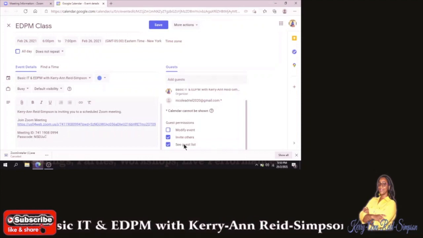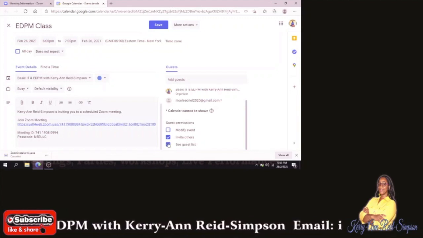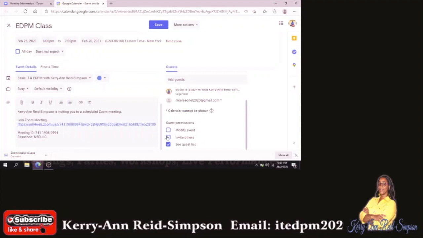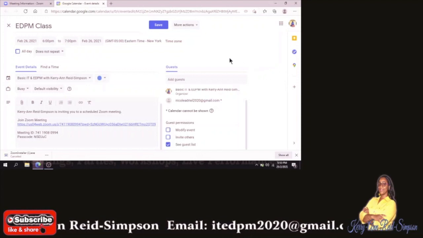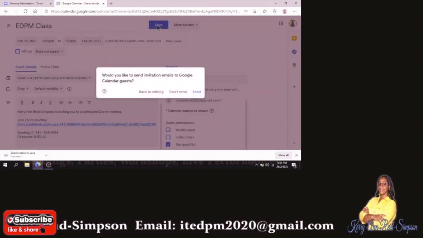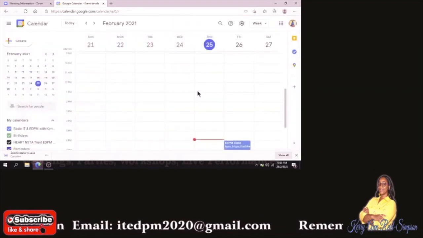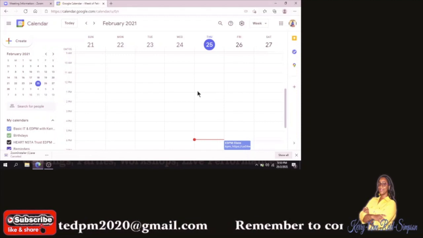That is no problem. So you can tick that, and you can also uncheck the one that says invite others if you don't want them inviting persons. All right, when you are through, you will select save and send.